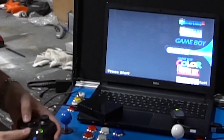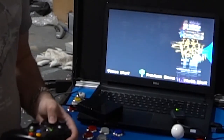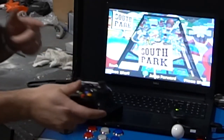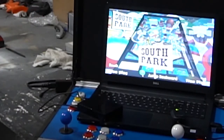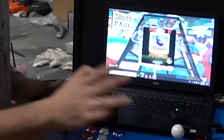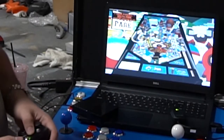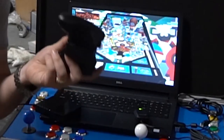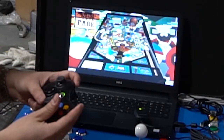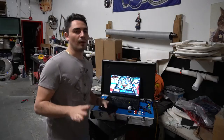Same thing with pinball — we're going to load a pinball real quick. The pinball will work again with the controllers. Let's do a different one — I like the Simpsons, but let's load up South Park, old school classic South Park. One button press, I pressed it one time only. Sometimes on pinball you do get a 'are you using this software?' prompt, so you'll press OK on that. Here we go — using Xbox 360 controllers, didn't have to change any setting.